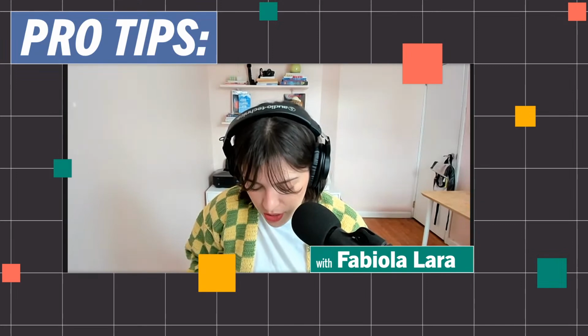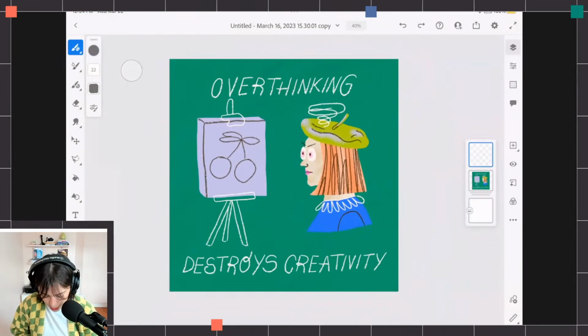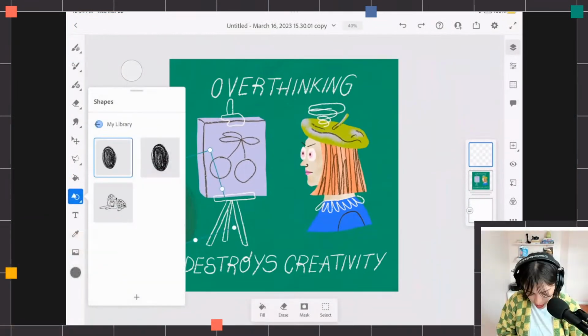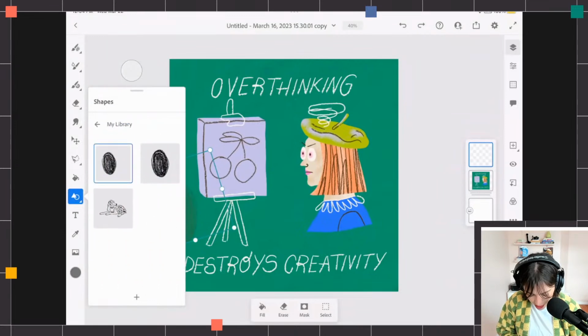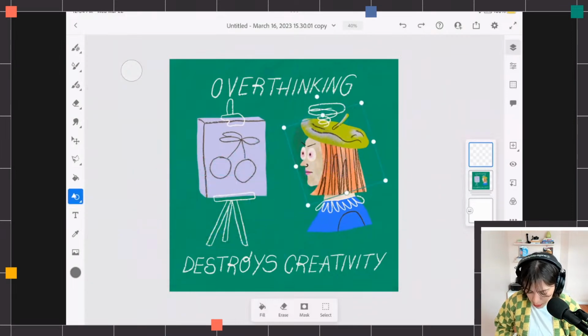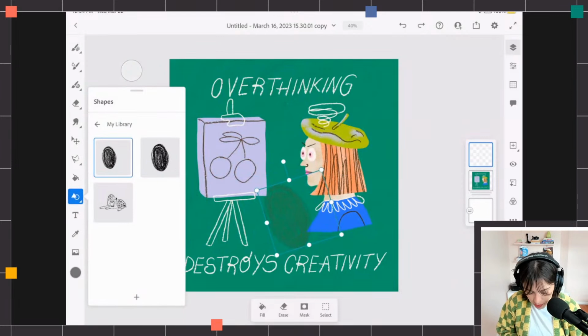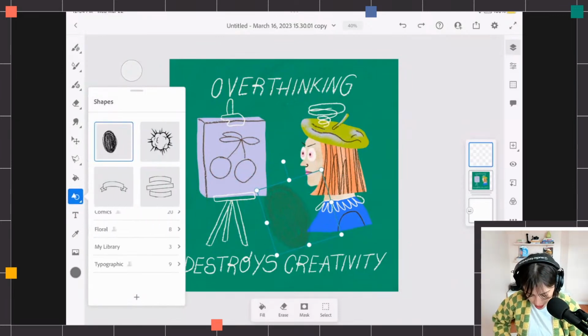Thanks for your patience, you guys, while these things load. I wanted to show you how it works in real time so you can get a real sense of what's going on. Okay. My library. All right, it's still not in there, but thankfully I did it previously and it worked just great. So here's an example. You would just hit it and it should appear in here. For some reason, it's not.